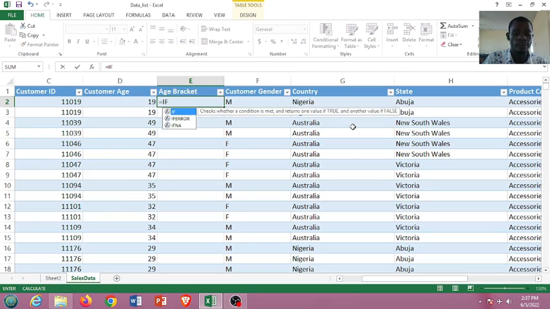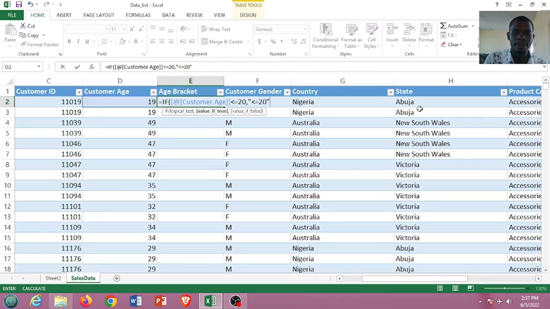Equal to IF, bracket open. The logical test: if it is less than or equal to 20, Excel should return "less than or equal to 20".